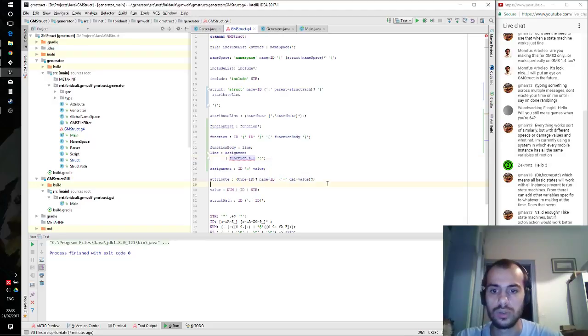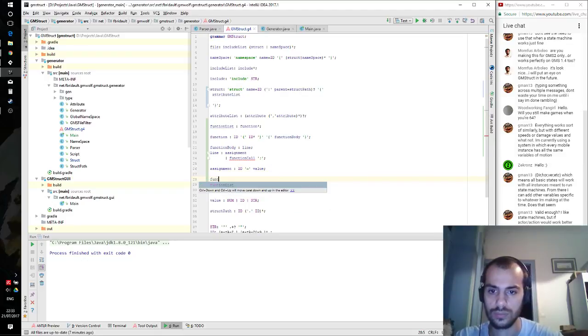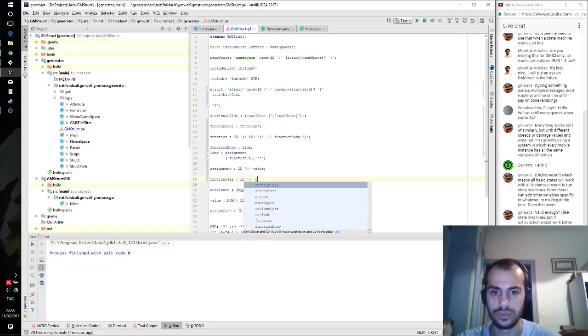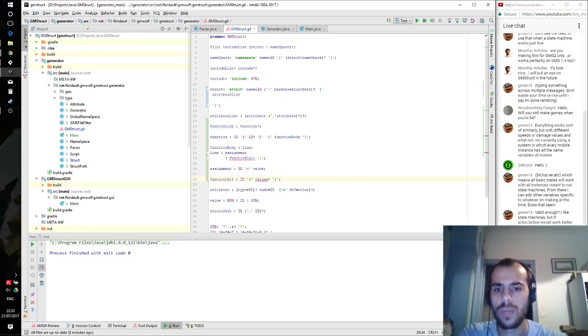And a function call is, let me think, an ID followed by parentheses and then a number of values followed by this again. That's a function call. Now what's interesting is that a value can itself also be a function call.